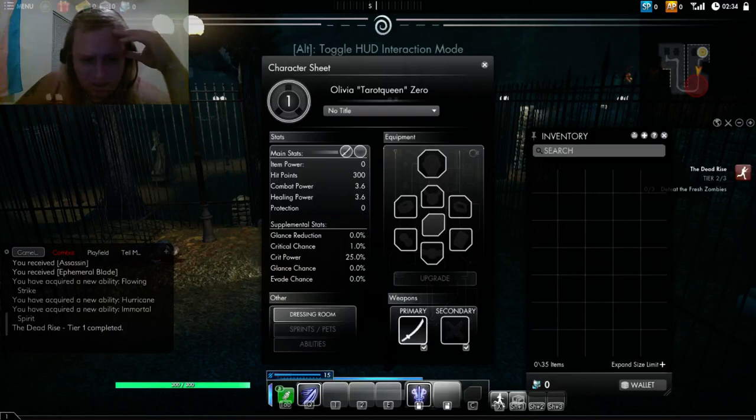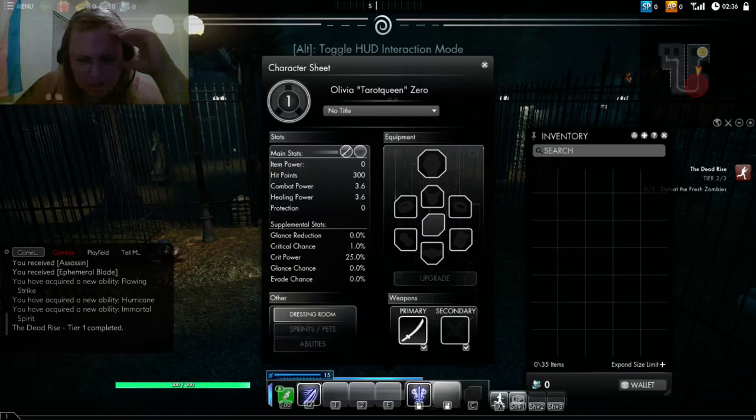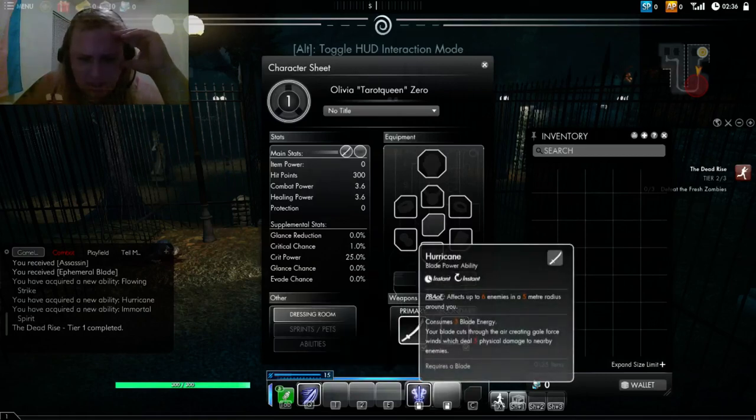Hurricane. And flowing strike. Your blade moves flowing like water, striking your target with 5 feet. Basic. So that's the basic ability, and I should probably switch those.